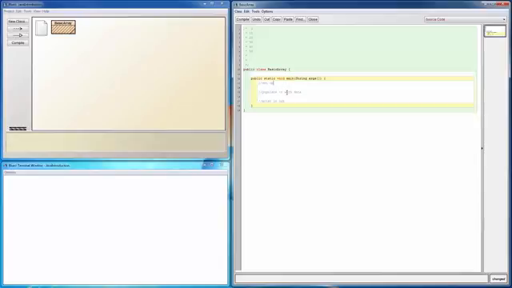So the first thing I need to do is create a new array variable. Over here I'm going to use syntax that is at the same time familiar and different with respect to the variables that we've created before. You can see these are all integers, so I know I'm going to have something that looks like an int. So I'm going to type in the word int. This is what I would do if I was creating a variable that was just going to store a single integer. But here that's not what I want to do. Here I want to actually create an array. I want to create a bunch of things.